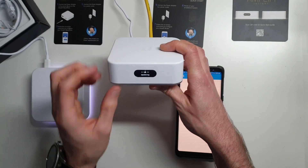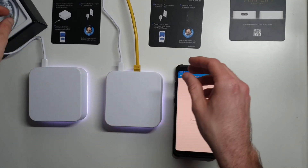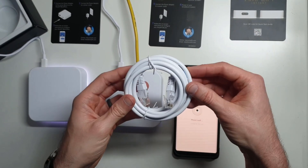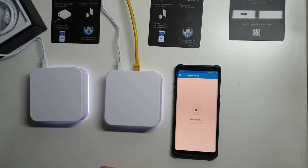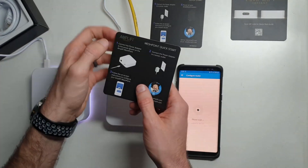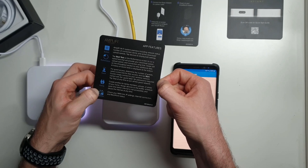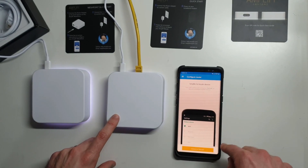You can see there's a little animation here that blinks as the device is updating. It does come with a short Ethernet cable that you'll probably need to connect your internet service provider's modem to it. Other than that, the system is pretty straightforward. With the mesh point, powering it up is as simple as the instructions make it — it gives you a little rundown in the application of what those different tabs do as well.